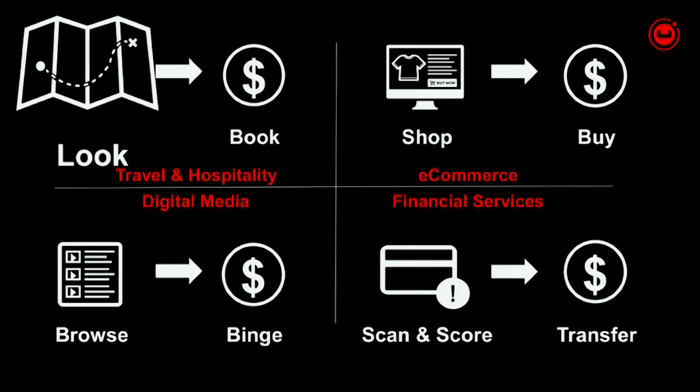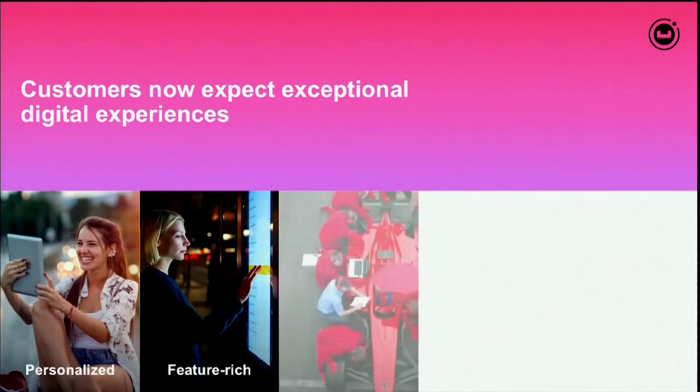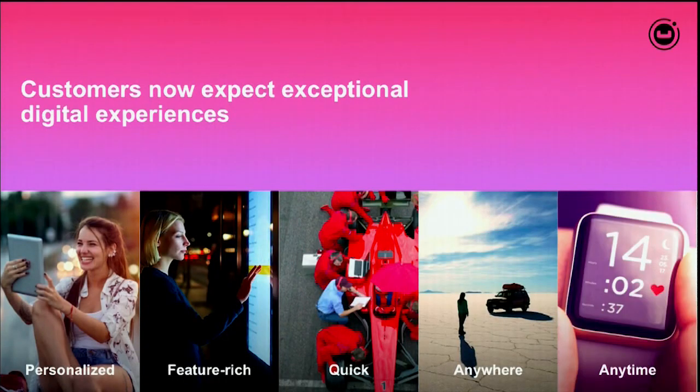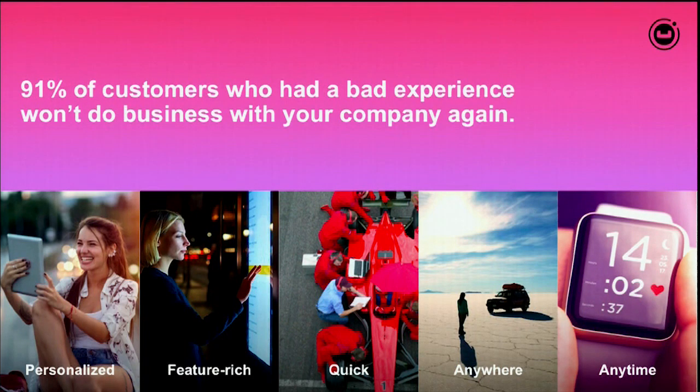And for all of those interactions, customers are expecting them to be feature-rich, personalized, fast, available, stable. They're expecting them to work offline. And if they don't work, and we all know this on any sort of app that rolls out a new feature or a new application, the first time you get an error message or the first time there's a little spinning circle that doesn't work, you're very, very unlikely to try that again. So it has to work. It has to always work. And as we saw earlier today, at least 90% of customers are going to go to somebody else, go to a competitor, or not come back to your business if you can't supply that experience.